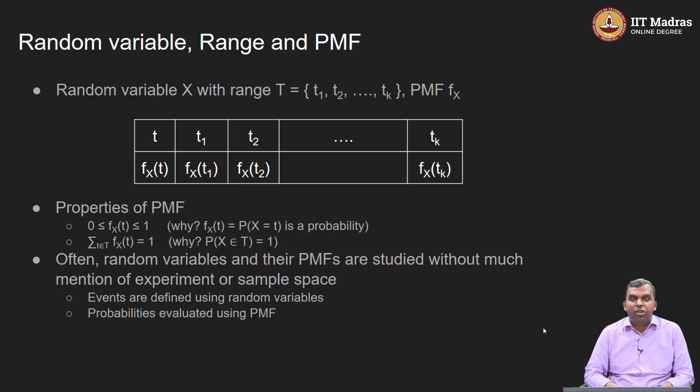Let me summarize this whole random variable and its distribution for you in one slide. Anytime you have a random variable, you have to worry about its range and worry about its PMF. Usually you will have a discrete random variable, so that is why we have PMF. We have a random variable X with its range being a discrete finite set. This is a very typical example, usually the range is finite. If it is not finite, you will put dot dot dot and keep going.